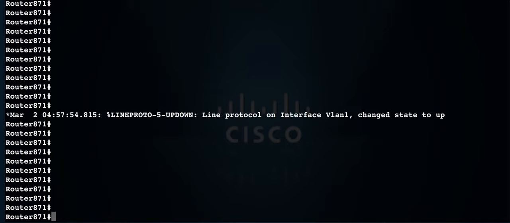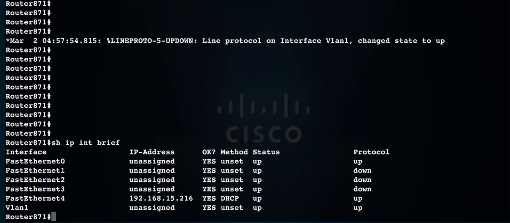Okay, so what we have to do now is show you what type of interfaces we've got.